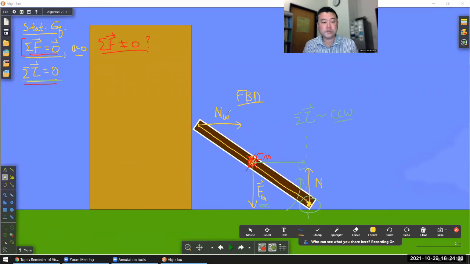Now, each time you draw a force, you have to ask yourself this question: are my static equilibrium conditions met? Is the diagram consistent with my net force being zero and net torque being zero? You might think, hey, my net force was already zero, but as you draw more forces, that could change. So you should always check it again. As I check again, the vertical forces I can imagine would add up to zero, so I have no problem there. The problem comes in with my horizontal forces. With this new normal force, the rightward force, I need a leftward force to counter it.